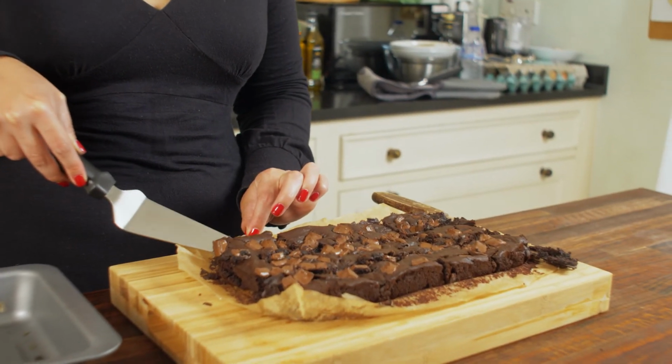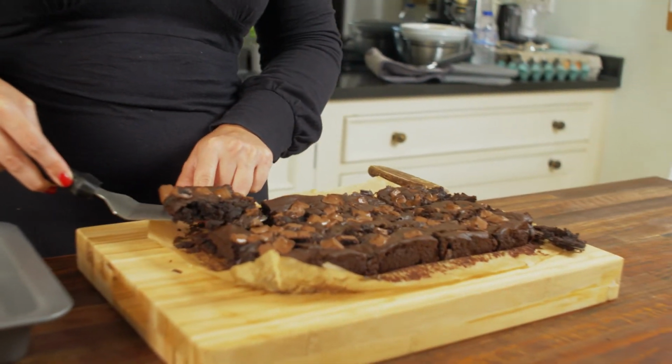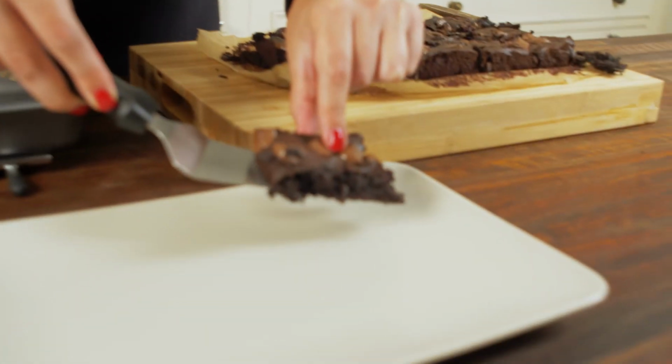So I probably didn't let these cool down enough, because as you can see, they have broken up a little bit as they're still quite soft. So if you are able to be a little bit more patient than I was, do wait a full 30 minutes for them to cool down. But the way these look, it's really difficult to wait before wanting to tuck into them. So you'll be excused if they are a little bit soft and broken.